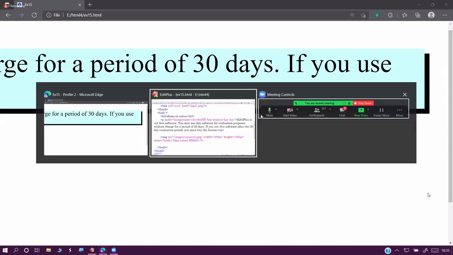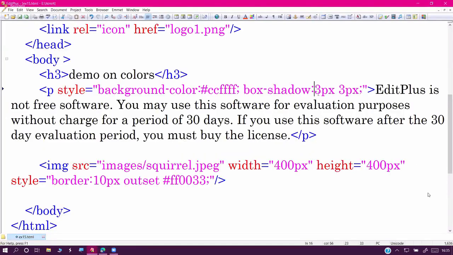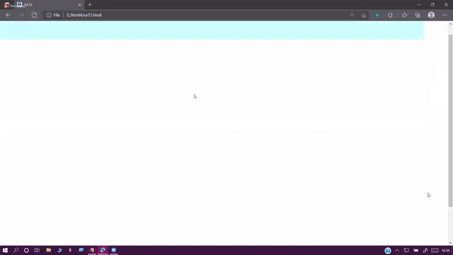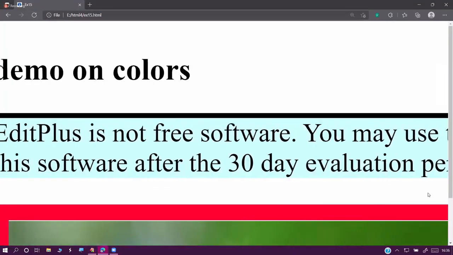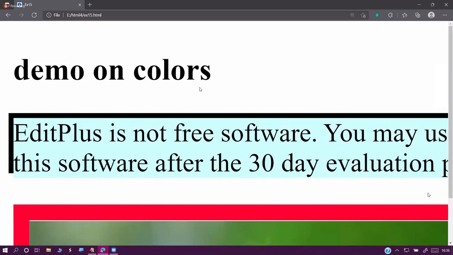I'll go for two minuses: x-axis minus, y-axis also minus. So now I get the top side. We get the shadow on the top left diagonal.